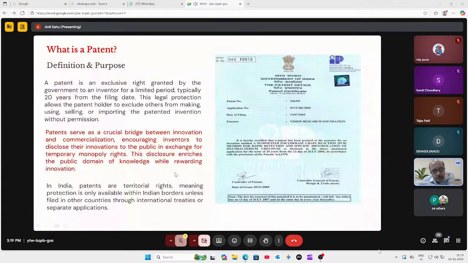So you can file the patent in different countries also, if you want to get the advantage of your uniqueness all over the world. Like the big entertainment companies, like Sony, or the different products they are producing. They have the international patent, like Boeing, the manufacturer of aircraft. They have the international patent.